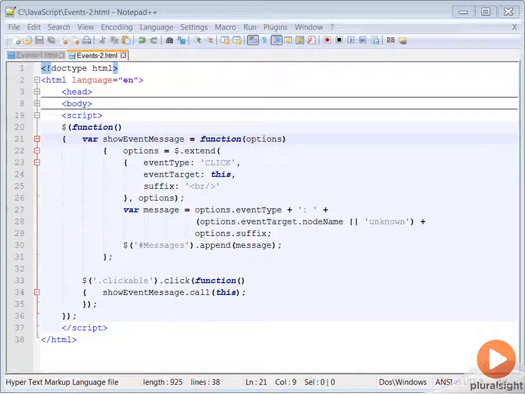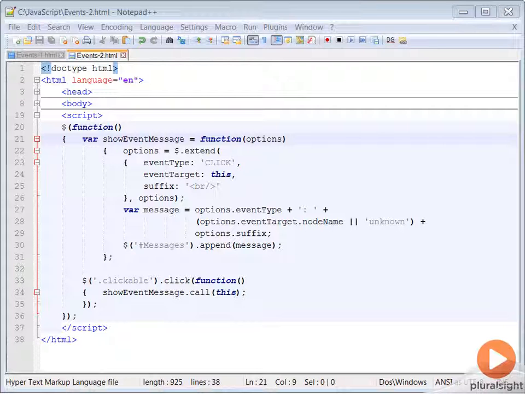Since we're not passing any other parameters, JavaScript will treat it as if we passed no parameters at all, and the options parameter that our function is expecting will be undefined. The this keyword will be set to our clicked element. Think of the first parameter of the call method as being a parameter to JavaScript, not the function that's being called. See how the default value for the event target property is this. Now we see how the connection is made to the clicked event instead of the HTML page. The this keyword is set to the clicked element and overrides the default behavior of referencing the page.